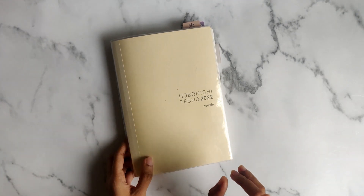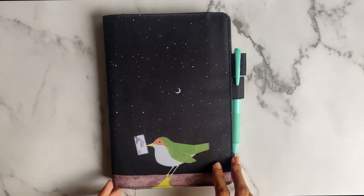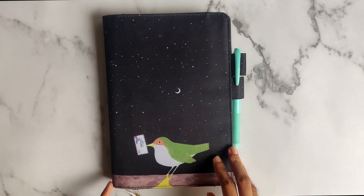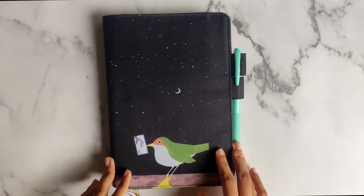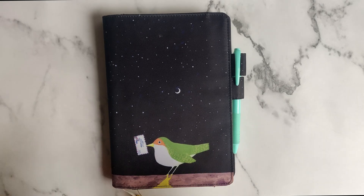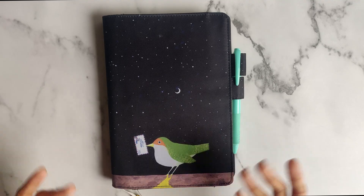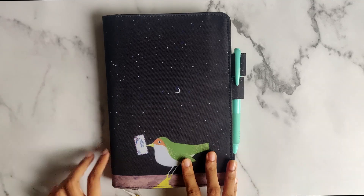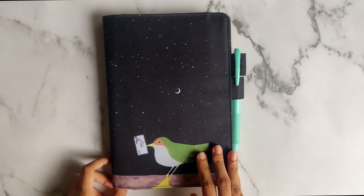Let's go quickly into my next one, which is interestingly again a Hobonichi Cousin. Now, if you've seen my previous planner update video, some of you might be aware that I love easy, undated, focused planners for work. But this year I went with a Hobonichi Cousin. I'd just like to go through that quickly so I can help you understand why I prefer one planner over the other, or what are the pros and cons of using each of these planners for work.